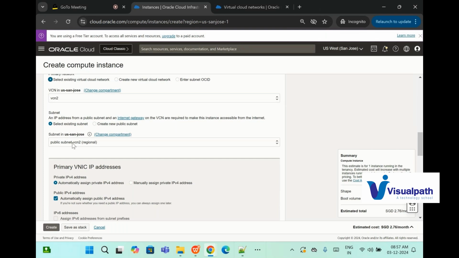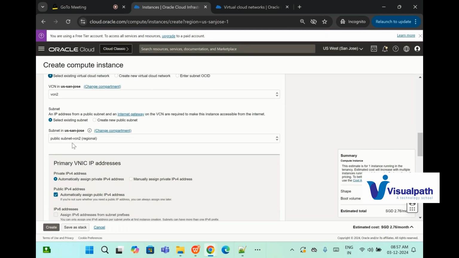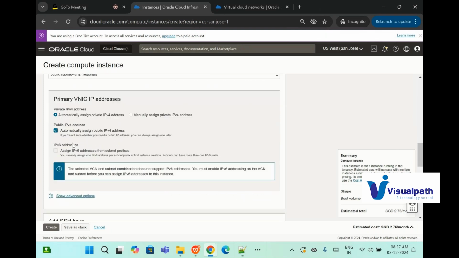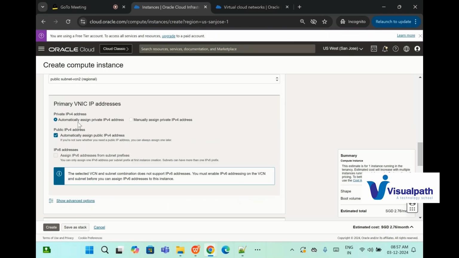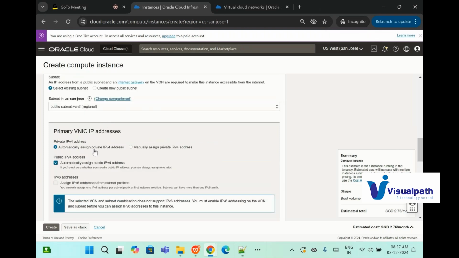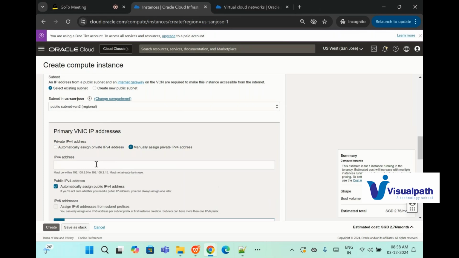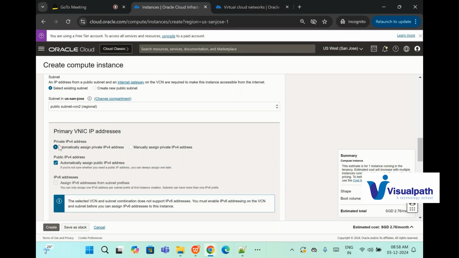So my server should be accessible publicly, and this address can be automatically assigned or manually assigned. If I want my server to run with a specific address, let's say 10.24.5.6, I want my server IP to be only that one, then I can go manually and assign it. But it's fine, I'm okay with anything. I'm going with automatically assign.